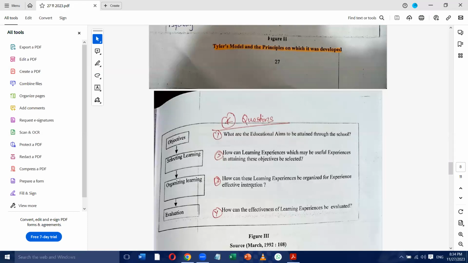So in Sri Lanka, we have so many systems. The new national evaluating system is there. That is the examination department. Below that, you have the provincial exams, zonal level, schools level, and even the classroom level. So how can the effectiveness of the learning experience be evaluated? How are you going to evaluate these things?